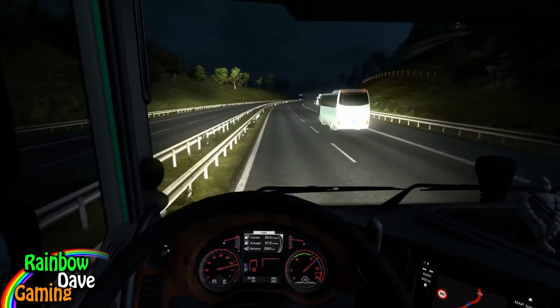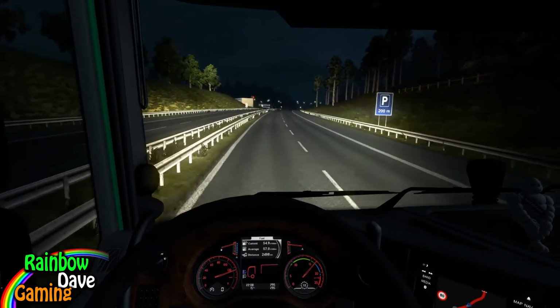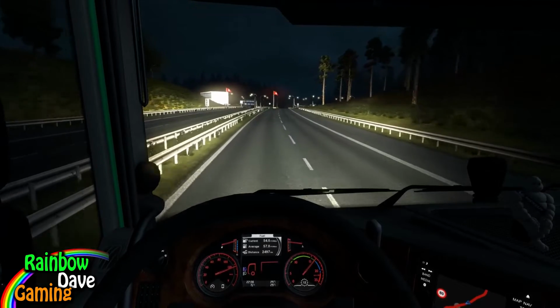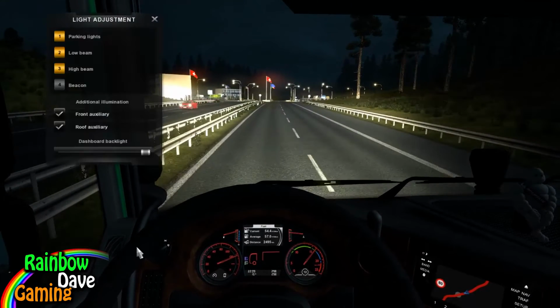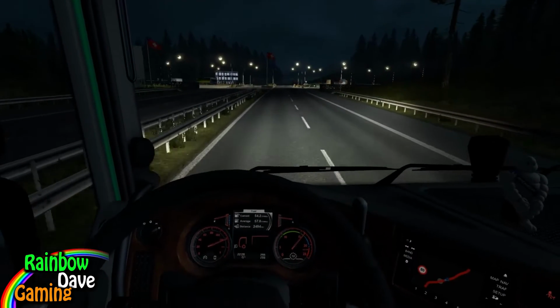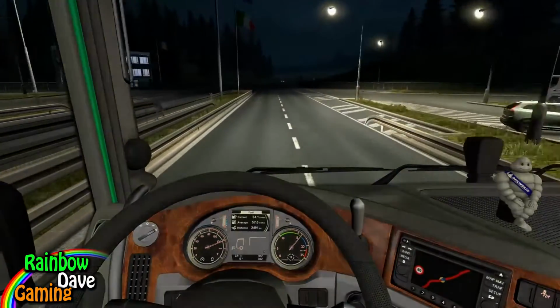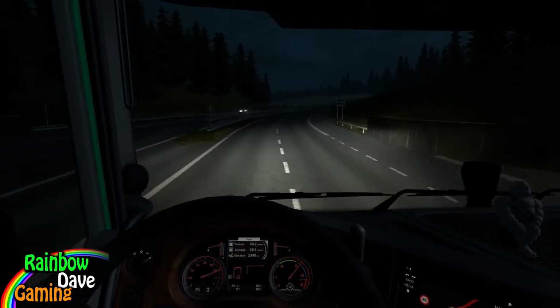And it is getting late as well. Let's go full beams, annoy literally every driver on the road. Can I actually... is it F4? Let's turn off the high beams so we keep the auxiliaries on. Turn the dashboard backlight down a small bit. There you go. We are now entering Italy at 120 kilometers an hour.